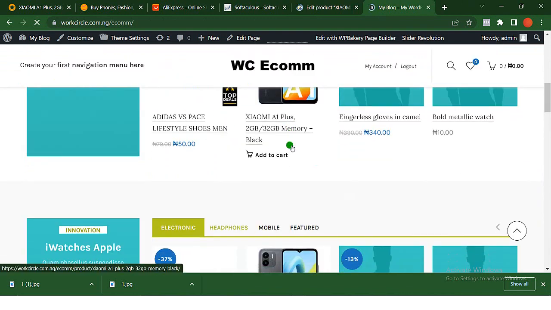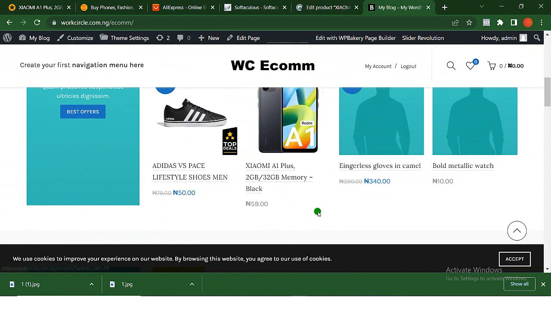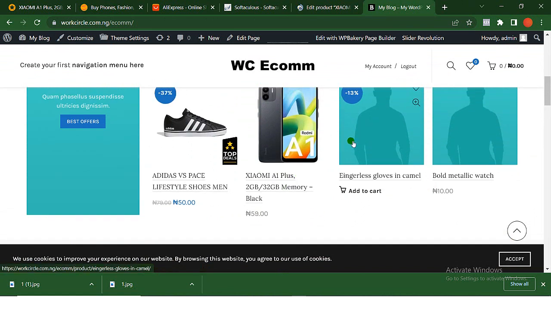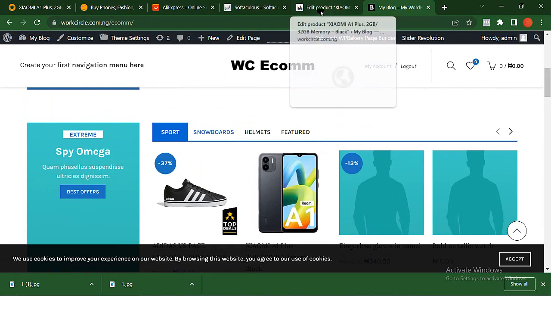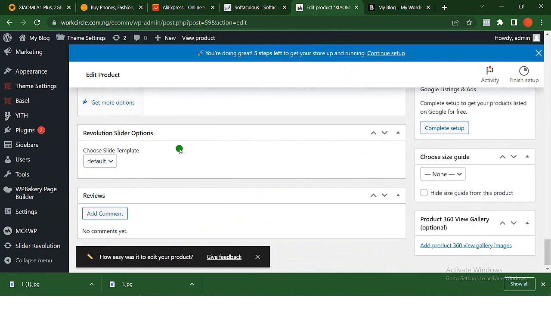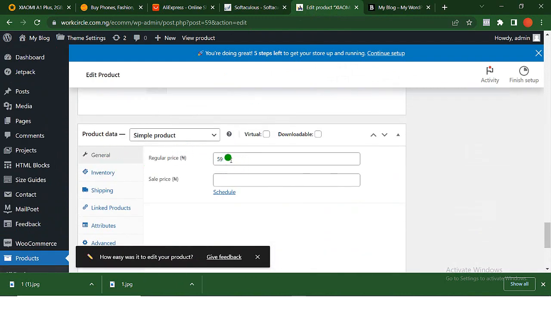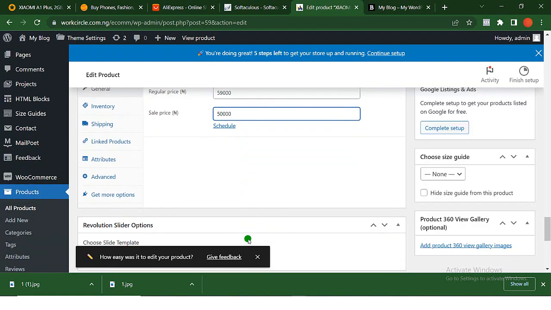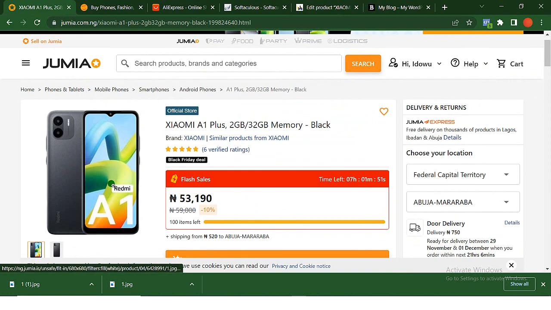This is mobile phone. Okay, you can also add discount for this, and to do that, we'll just scroll all the way down till we get to this general. Let's say the price is 59,000 and you really want to sell it for 50,000, right? Or let's just copy what they did here.